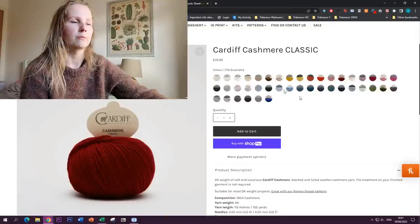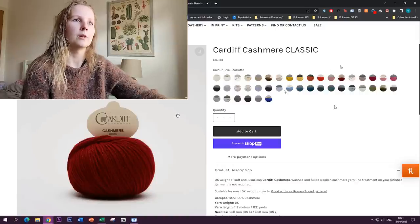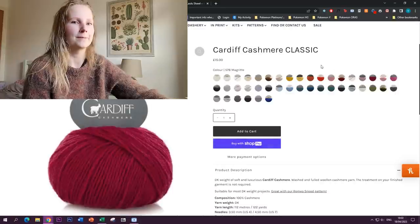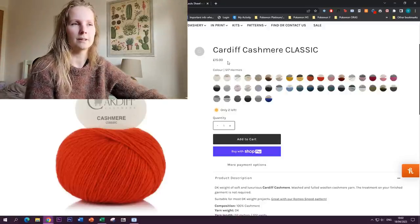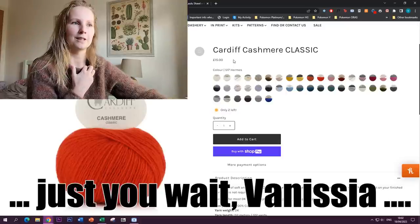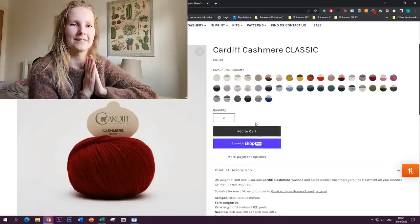I think after some time reflecting, I just keep going back to that shade, Scarlatta. Part of it is a curiosity because I haven't actually seen it on Ravelry being used. And the other part is that I just don't have any other option that fully satisfies me. Hermes is too orange and Magritte is too pink. I know that people have used two balls to get the scarf. The balls are £15 each, so £30 for a cashmere scarf. I'm okay to spend that money. I still don't know that I'm at the point where I'm okay to buy like 11 balls of this for a garment. Add it to cart and I will be buying this yarn. And I'll meet you again when I receive it.